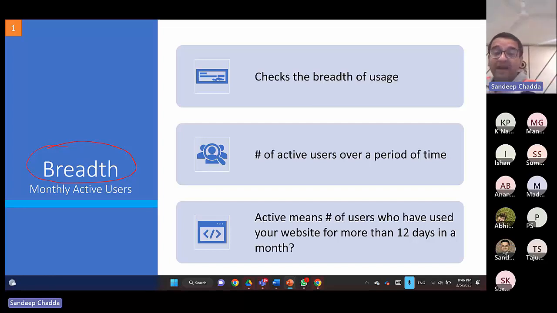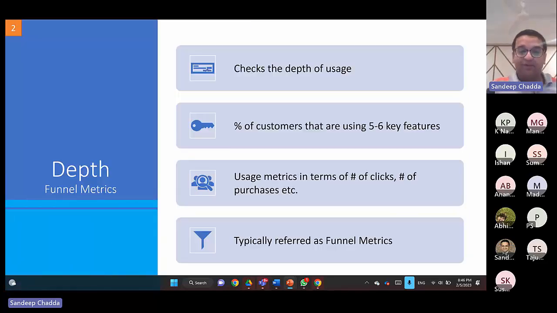So that's where breadth goes. Now, if there is breadth, there has to be depth. So that's bullet point number 2. So now what does depth mean? Depth means, see, it's great that you got 100 million users on Amazon.com. That's a brilliant number, right? But do you care about that 100 million?